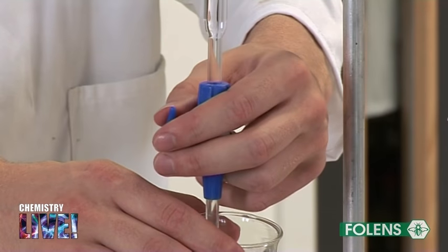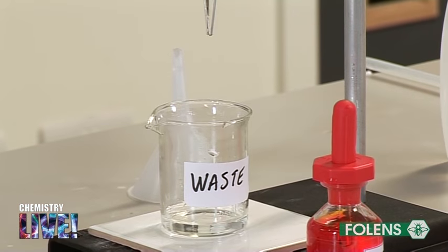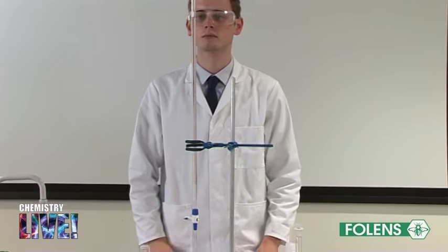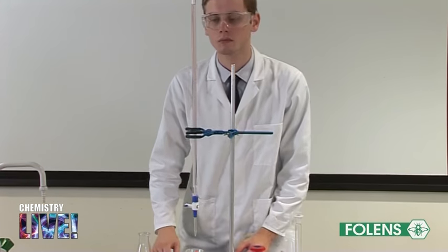Using the thumb and first two fingers of the left hand, open the tap of the burette. Allow the solution to run slowly into the beaker marked waste until the bottom of the meniscus is opposite the zero graduation mark. Check that there are no air bubbles in the nozzle.